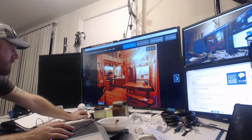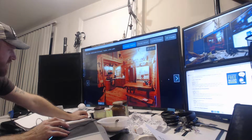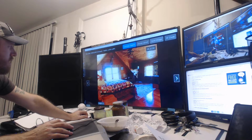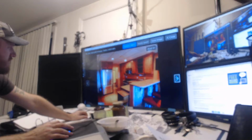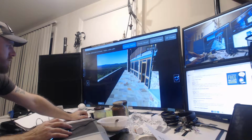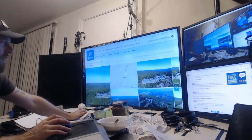So here's some of the inside. Looks like a country kitchen with a deer antler rack thing. Everything's made out of wood, it looks like. This little fireplace looks like, I guess, a part of the living room. A bowl on the wall. Pool table downstairs. It's an older style house a little bit. I like that though. You see the stone patio? That's pretty cool. Definitely a fan. But yeah, that's like a cool starter house, I think.